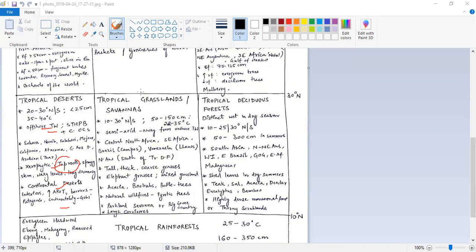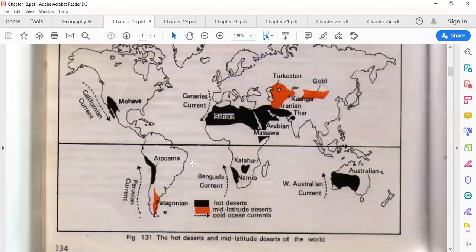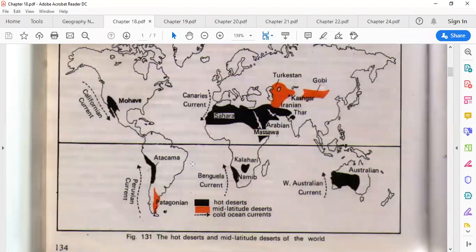We can just go back and see that thing again because these are very important slides. So even if you don't get time, if you have GC Leong, just go through these pictures. Just have a look at these pictures. Even when you read these topics, now you will realize that it is written like a story. You can just go through it like a story.